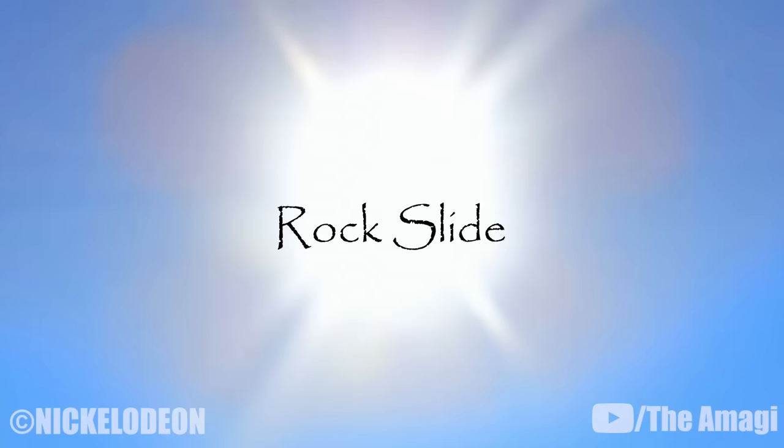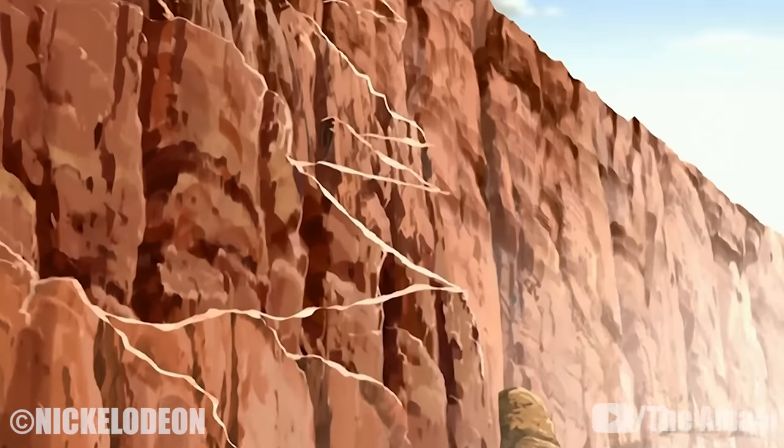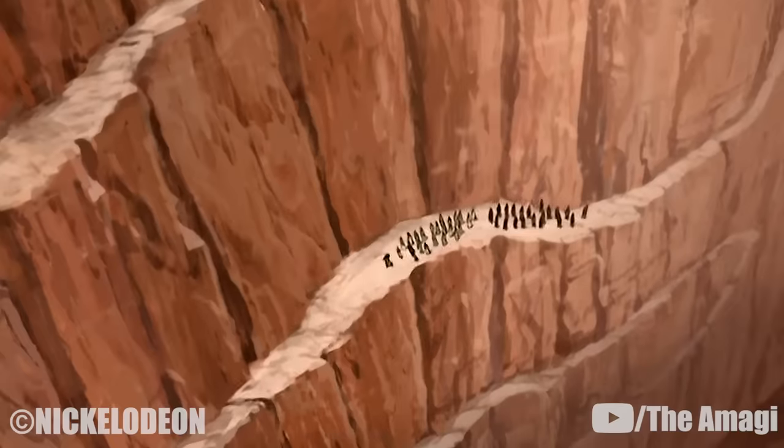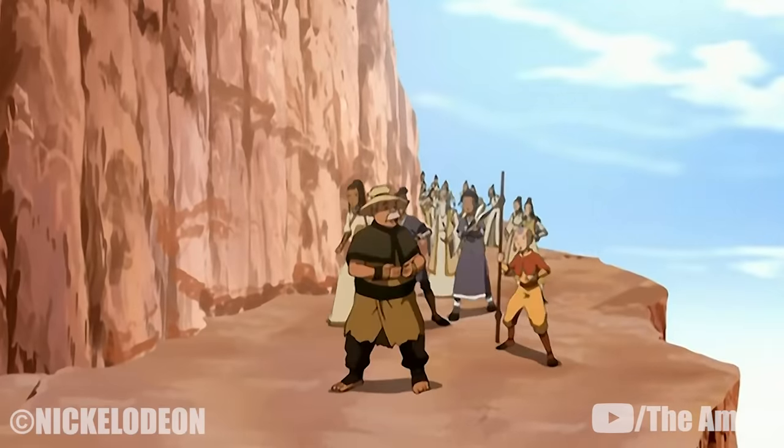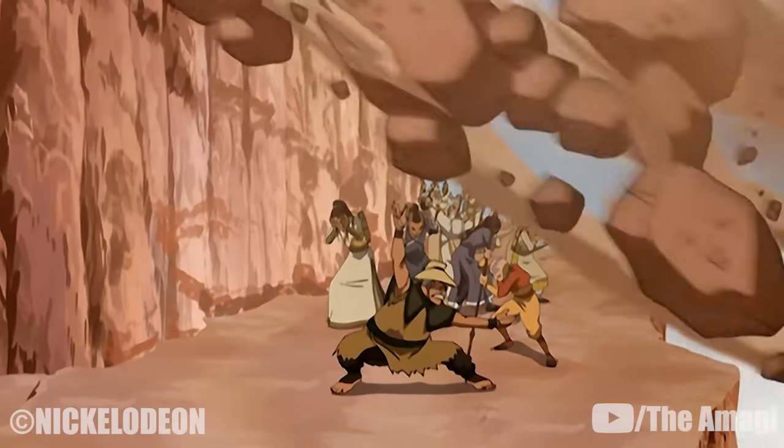Number 19, Rock Slide. If an earthbender is near a cliff or a mountain, he or she can cause many rocks of a multitude of sizes to rain down on his or her opponent. The Canyon Guide demonstrated that it would be possible to redirect the path of a rock slide. This was shown when he protected his refugee customers from getting crushed.